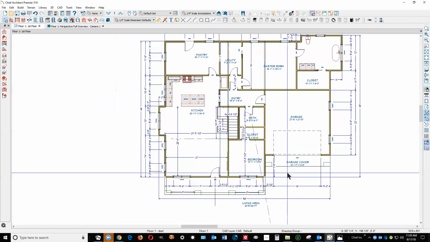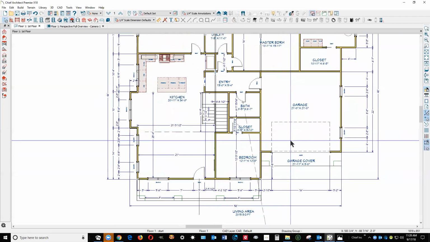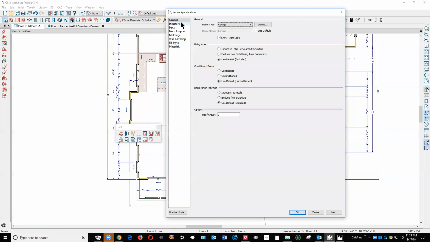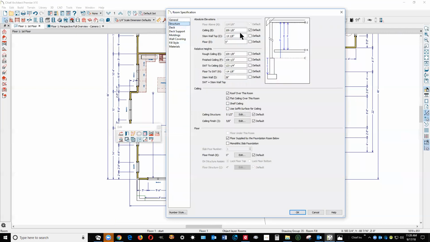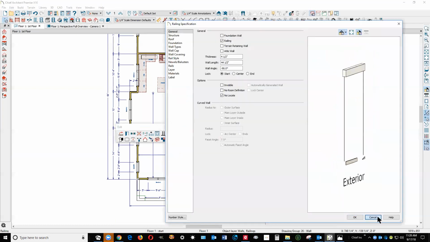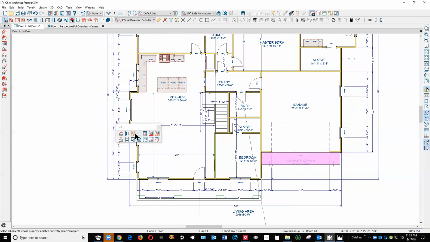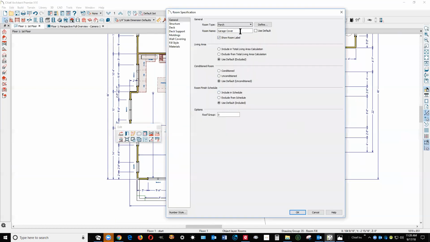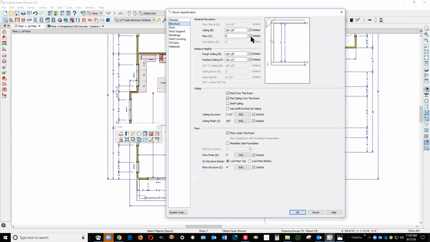See, if your room dialog box settings are wrong, then everything else is going to be wrong. Garages are normally set to -6. So I'm going to go over here to the floor and set it to -6. That'll add a little bit to the ceiling height, but it's not very important. And the same thing for this little box out here. See, garages have slanted floors, and so you set, generally speaking, the floor height to its lowest point, which is going to be underneath the garage door.